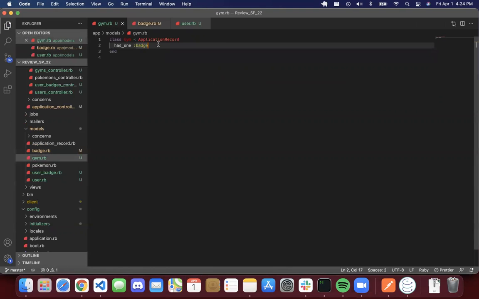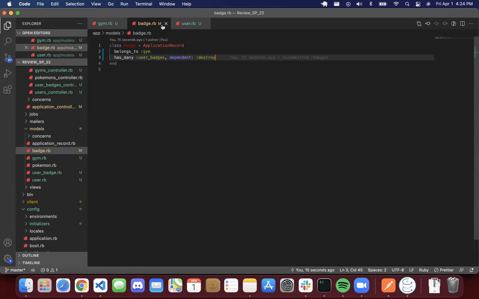I just realized this also needs a dependent destroy, because if we delete a gem, we want to delete the associated badge, which then destroys the associated model.